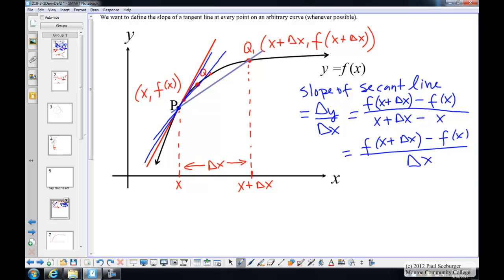Now what happens when change in x becomes 0? What happens when it's exactly equal to 0? Can we calculate it? What do you get here when you put 0 in for change in x? You get 0 on the bottom. What do you get on top? 0 on top. You get 0 over 0. What was that? Indeterminate, right? Of course, it's not a limit yet, but it's an indeterminate result even here. Okay, there's a problem with it.